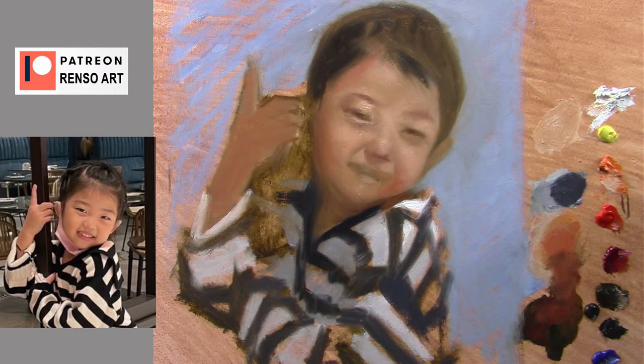The back. Okay, Gary saying, is that a face mask she has dropped down around her neck and chin? Yeah, it's a mask.